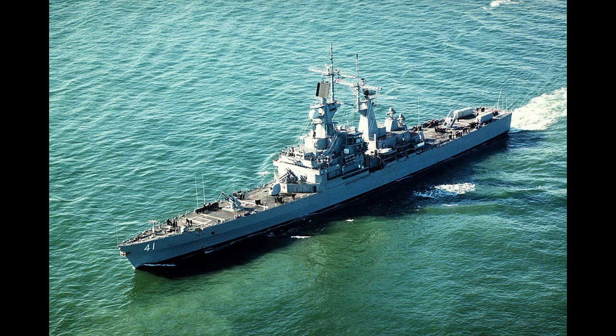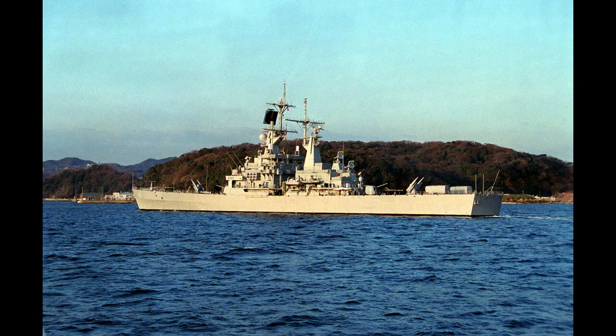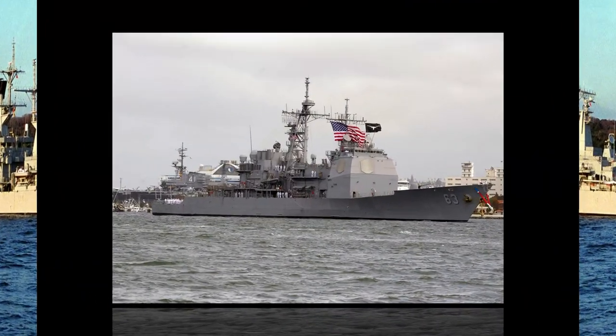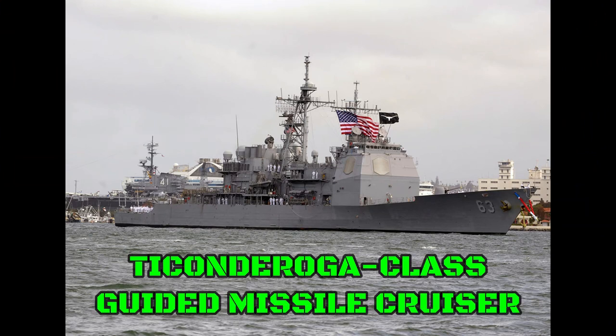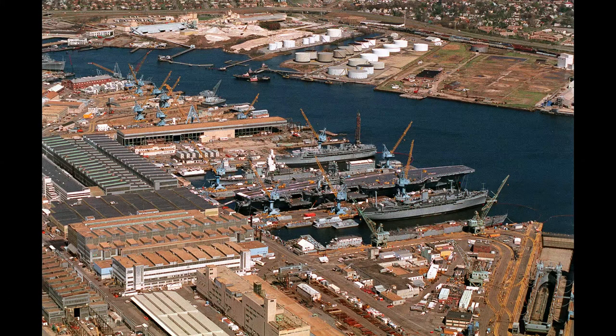The early retirement of the Virginia-class cruisers has been widely criticized. These were new, modern ships, and given a new threat upgrade overhaul, they would have been well-suited to counter modern threats. They had relatively short service lives. As nuclear-powered ships, however, they were very expensive to operate. They were also not configured with VLS cells for missile launching. With the U.S. Navy commissioning the then-new Ticonderoga-class missile cruisers and the first of the Arleigh Burke destroyers, the lower manpower and operating costs of these new ships won out, and the last Virginia-class ship, the USS Arkansas, was decommissioned in 1998.